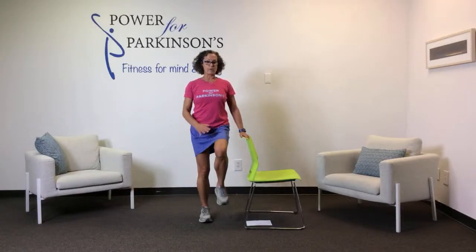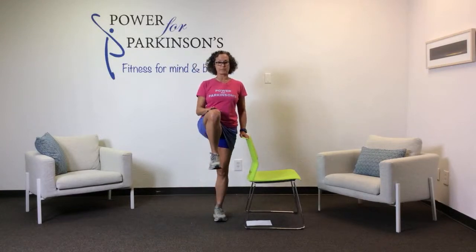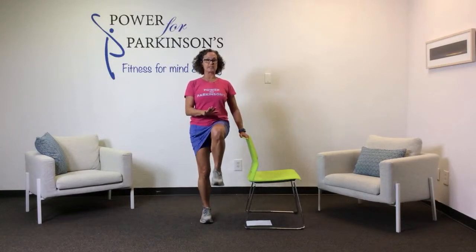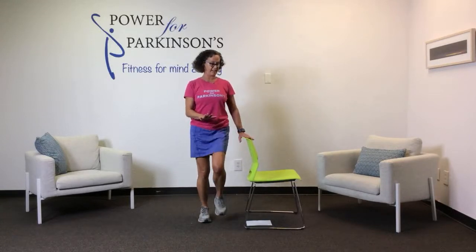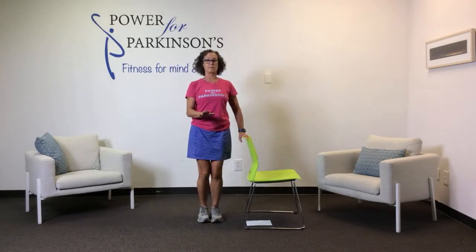Squeeze all the muscles in your body and then release. Inhale, squeeze, exhale, release, squeeze, release, squeeze, and release. Good. And now we're going to lift our knees up. Flex your feet, belly in. Make sure you're holding on and that you're safe. Good. Now tap one toe down, belly in, little tap.